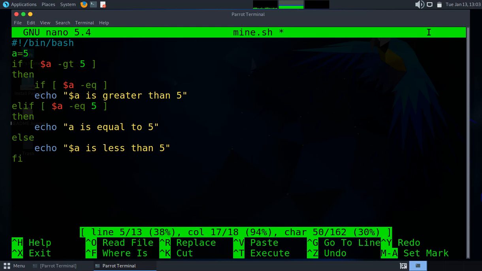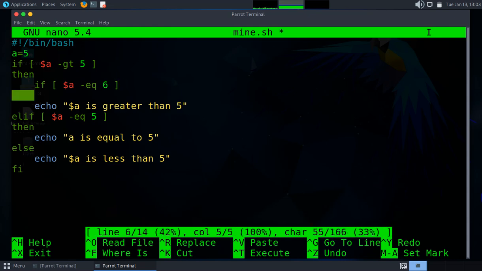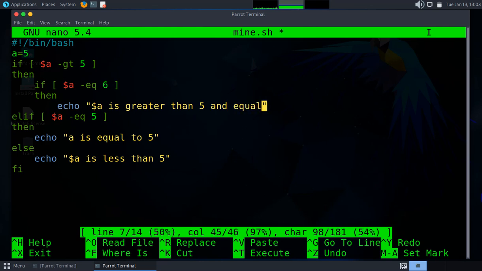Let us say is it equal to 6, like that. Then we have our then here, and we are going to say a is greater than 5 and equal to 6, like that.